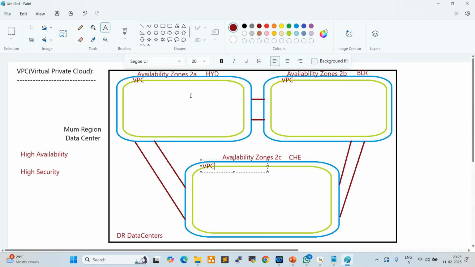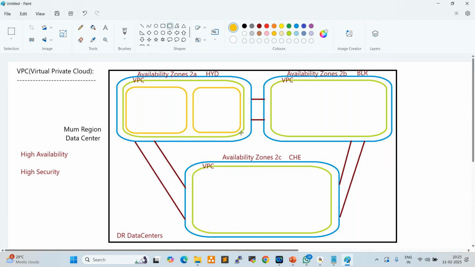Inside the VPC, we create subnets. What is a subnet, anyone?